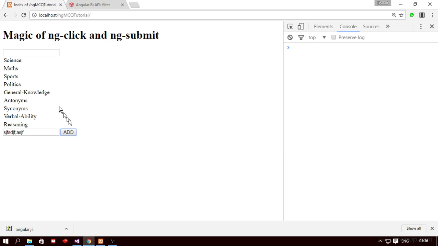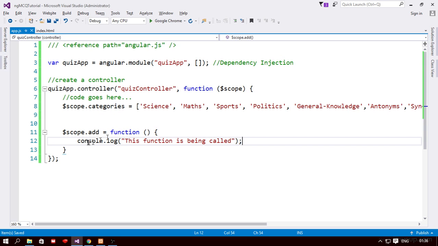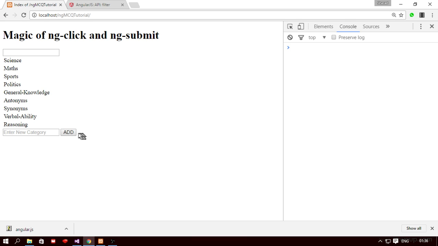So let's check if we are getting through with our functionality here. If I click on this add button, this add function should be called, and then this console.log statement should appear on our console. So let me click on add, and you can see we are getting this statement here. This function is being called, so we are doing it the right way.